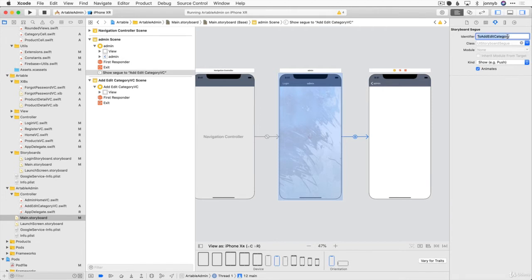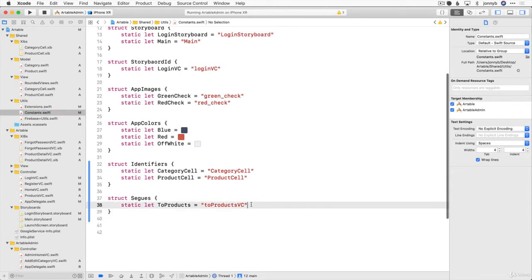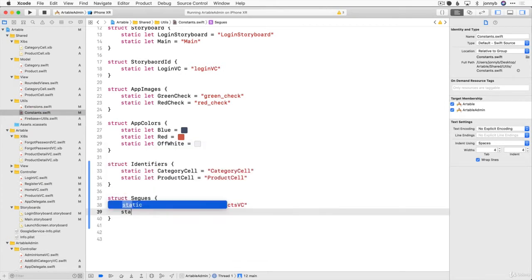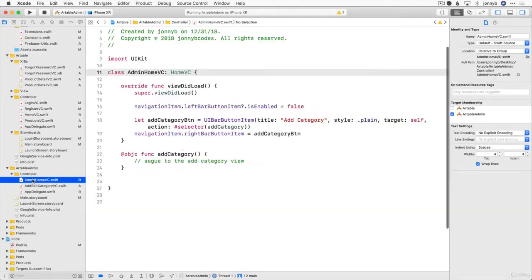Category, there we go. I'm going to copy that and come up here to our constants shared file. And let's go ahead and add a segue here. I'm going to say static let, I'm going to paste that and then paste that again. So we have our to add edit category segue here. And then we're going to come back into our home VC, our admin home VC.